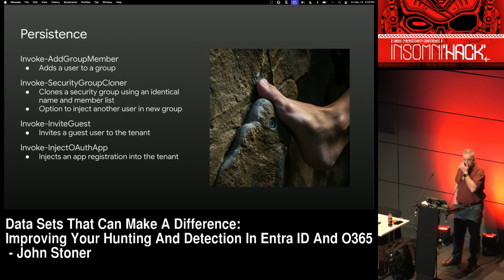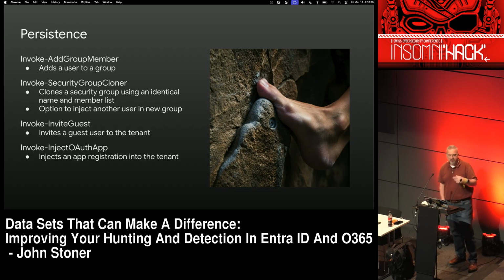All right. Once we know what our environment looks like, we want to do some persistence. You could add a group member, adding a user to a group. You could clone a group. You could invite a guest, or you could do the inject OAuth app. Easy for me to say. All of these things are logged fairly robustly.